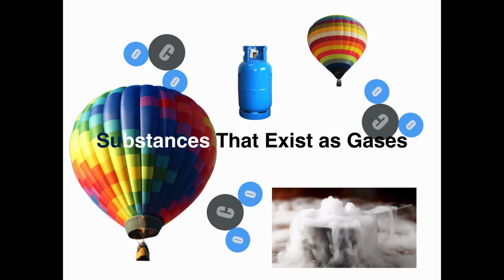Welcome to another video for chemistry. In this video we're going to be talking about gases, substances that exist as gases. This is a simplified explanation as to what a gas is, and it's the first of a number of videos where we get into gases and their properties, the ideal gas law, and so on and so forth. So let's go ahead and dive in here.